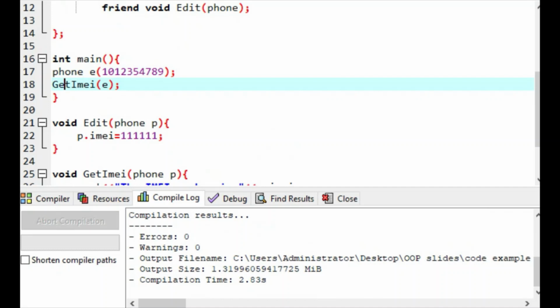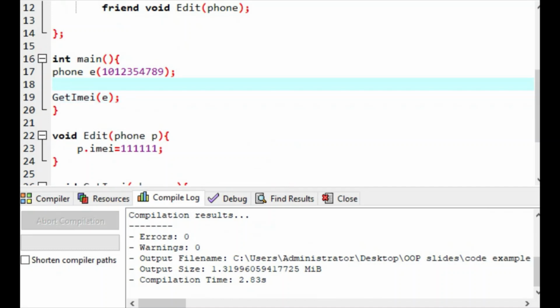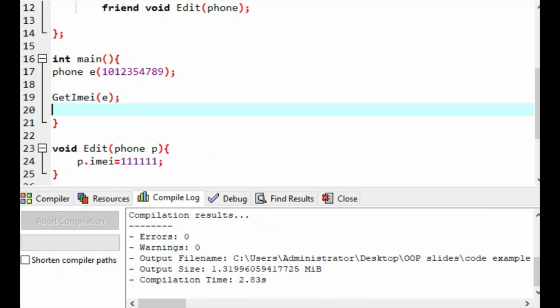We can also call edit. So first we print the IMEI number, then we call edit. Look, on line number 19 we have called get IMEI, and we are calling these functions directly as standalone functions.